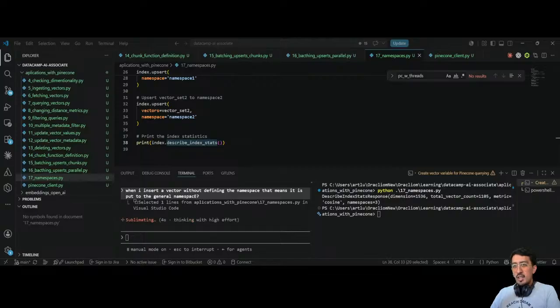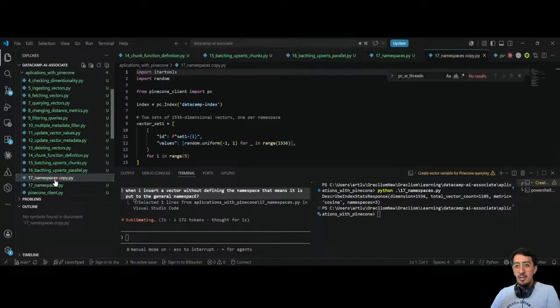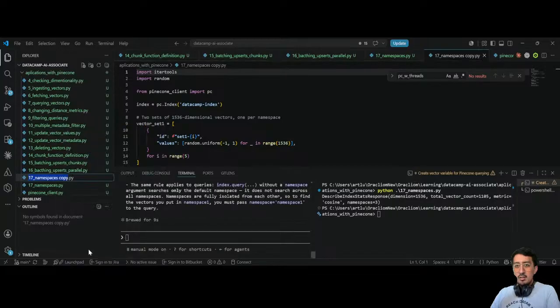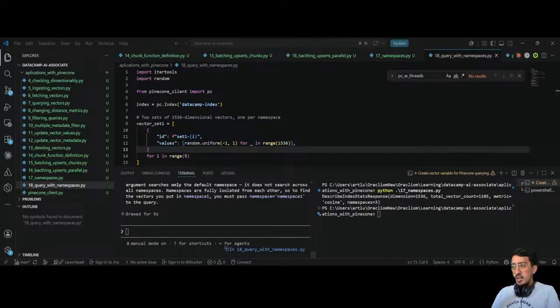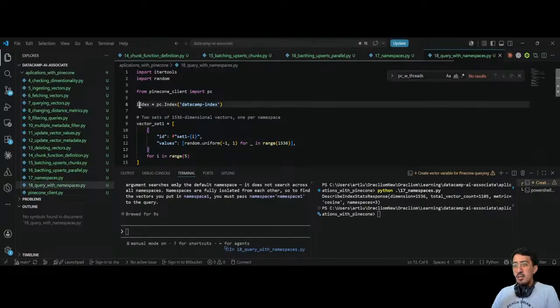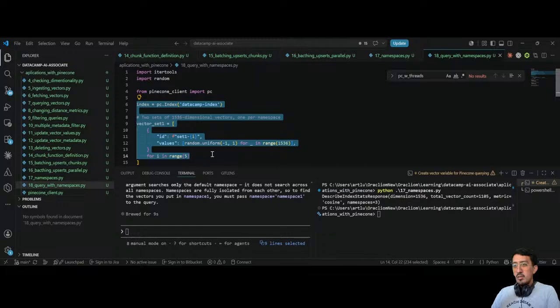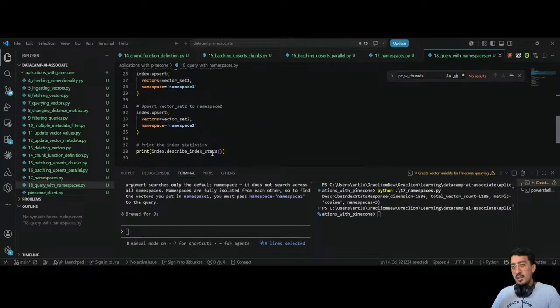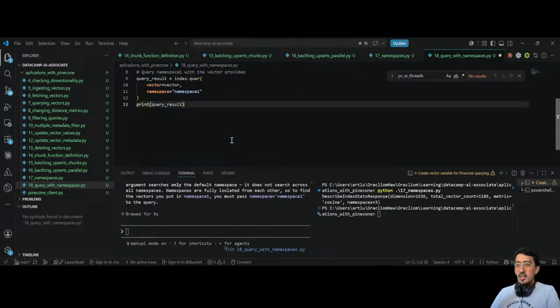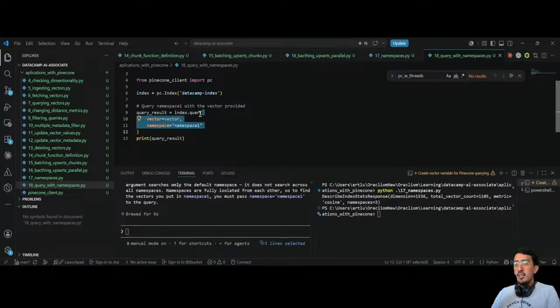Okay, then here I'm going to do 18 query with namespaces, and here I'm gonna do basically this query, this is gonna query this vector.